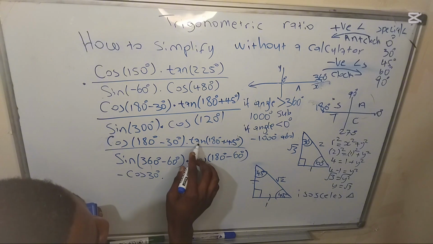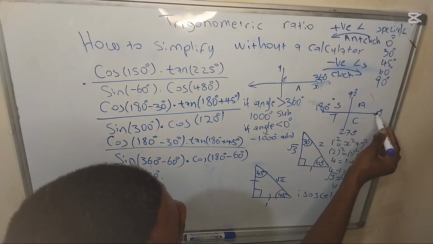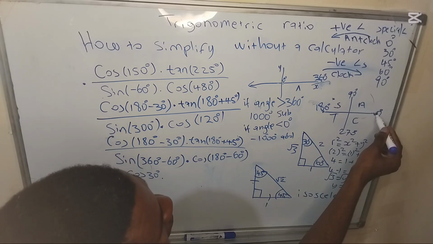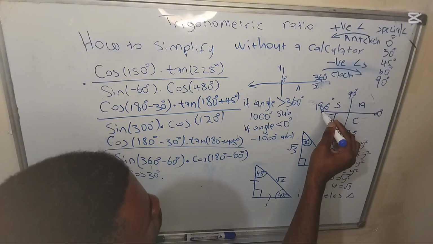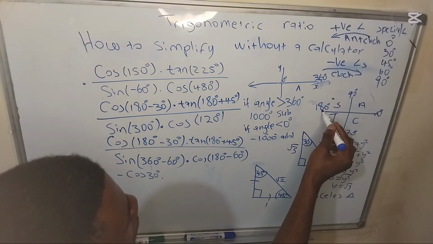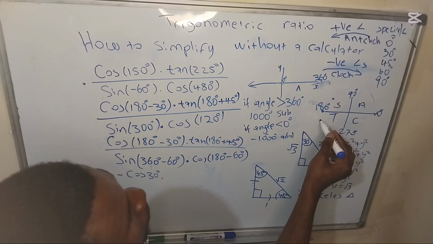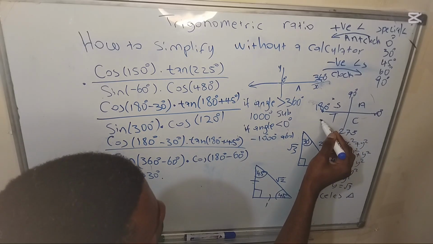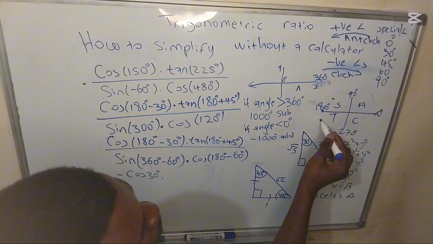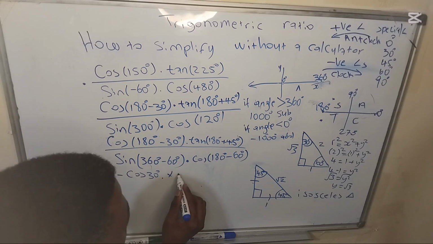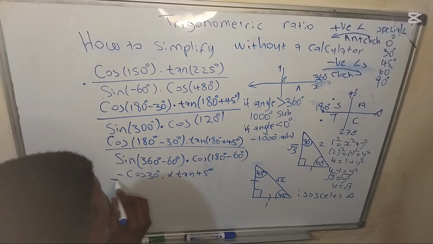So we have negative cos 30 degrees. Multiply by what? Multiply by tan. Then let's go for tan 180 degrees plus 45 degrees. So we start from 0 degrees and complete our positive 180 degrees. Positive angles go anti-clockwise. So we have completed our 180 degrees. Then plus 45 degrees, so we have to move again anti-clockwise. So how is tan in this quadrant? Our tan is positive in this quadrant because this quadrant is meant for tan. So multiply by tan 45 degrees.